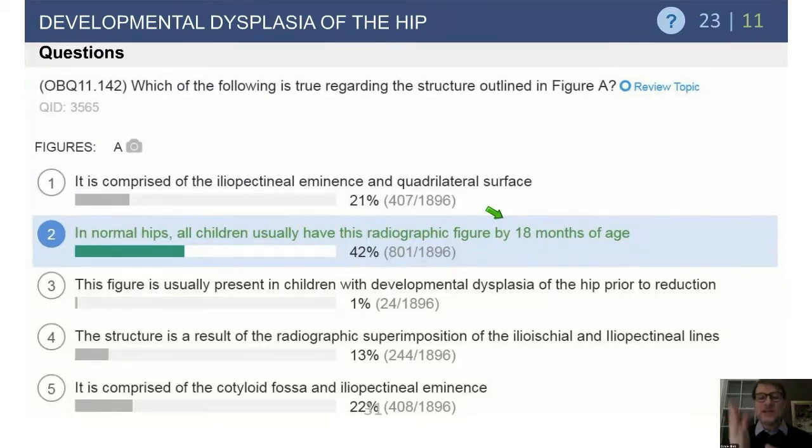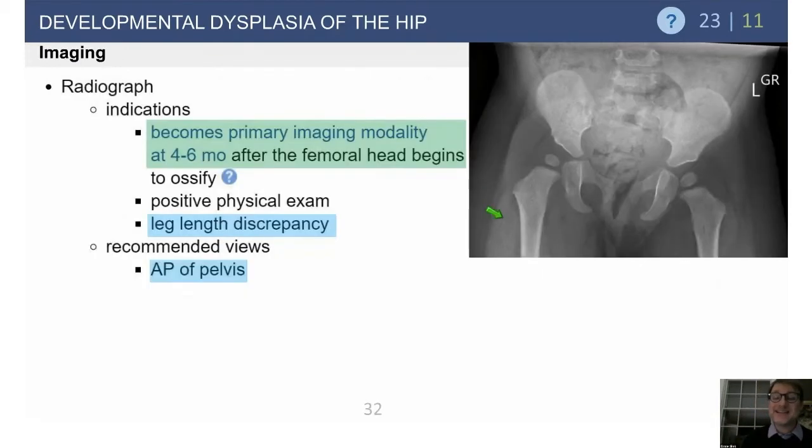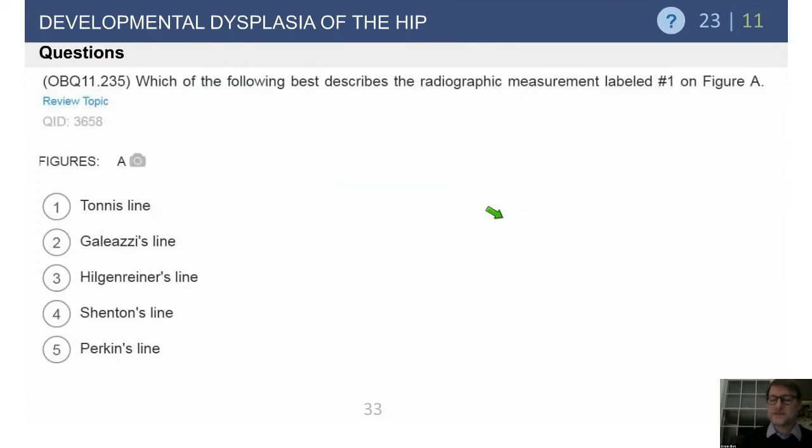And if that teardrop is actually shaped like a V, then that's a hip that is more dysplastic because it hasn't had the femoral head pushing on it. Now x-rays, once they're older, I say 6 months of age, we get x-rays. The ultrasound, because the femoral head starts to ossify, is not as good. So at that point, we start to get radiographic x-rays. After 6 months, x-rays is the primary imaging modality once the femoral head begins to form between 4 to 6 months. So you also would get it if you see a leg length discrepancy in a child. The recommended view is just this simple AP pelvis to screen.